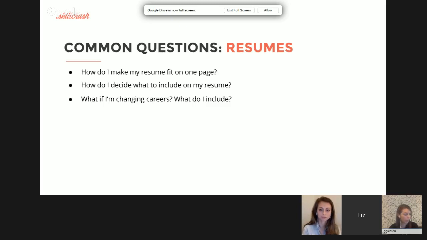Yeah, I think that's a really good point. Even I had this at first, just thinking that every bit of experience you list has to be paid work experience, and that's really not the case, especially in tech. You want to be sharing the experience that is the most relevant, and sometimes that means a volunteer project you did.